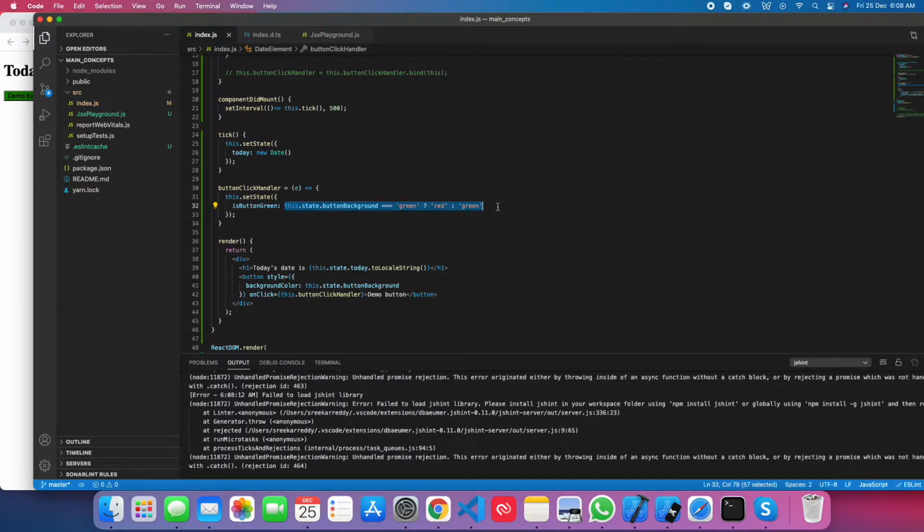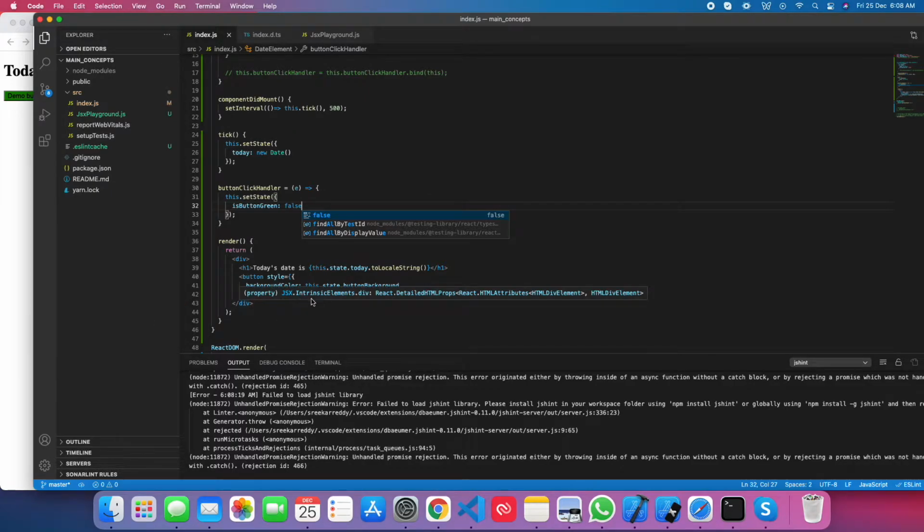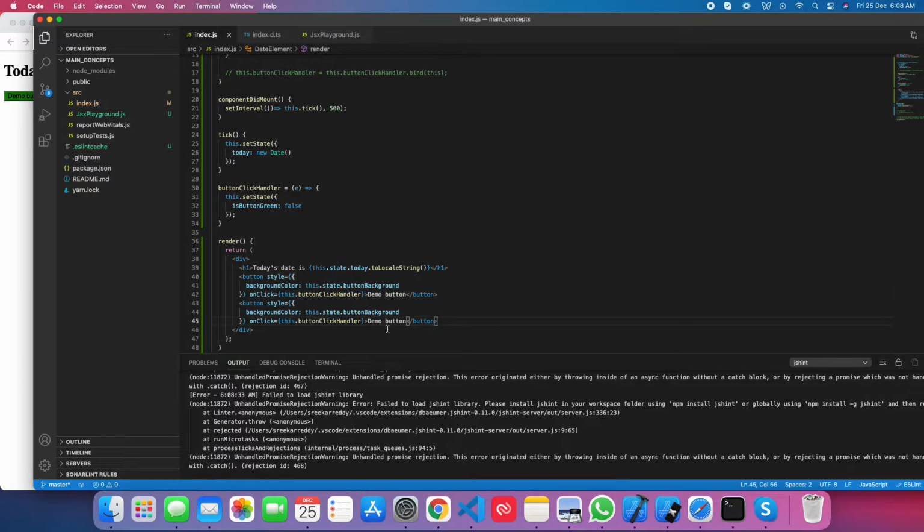So we're going to say false, right? Now I have a background color.